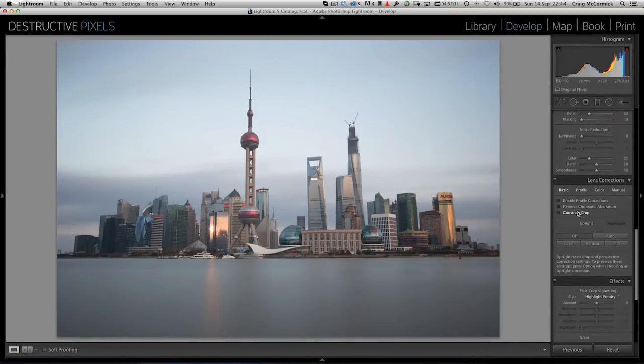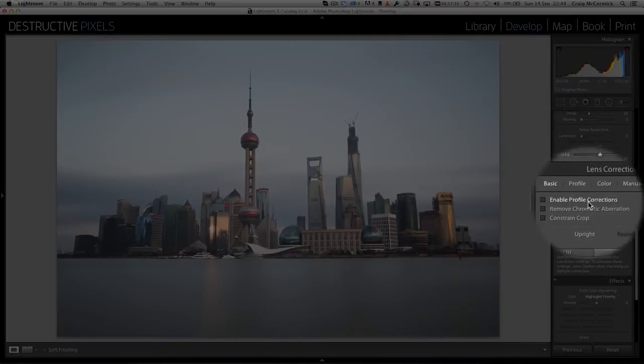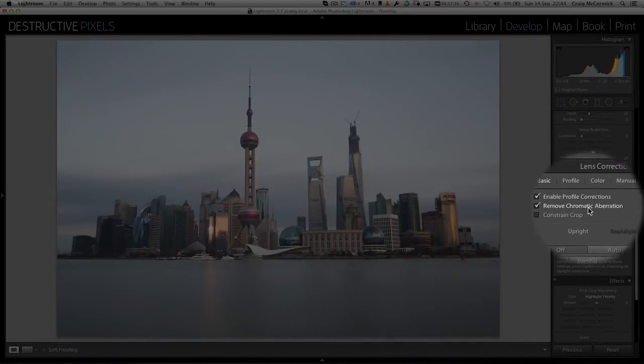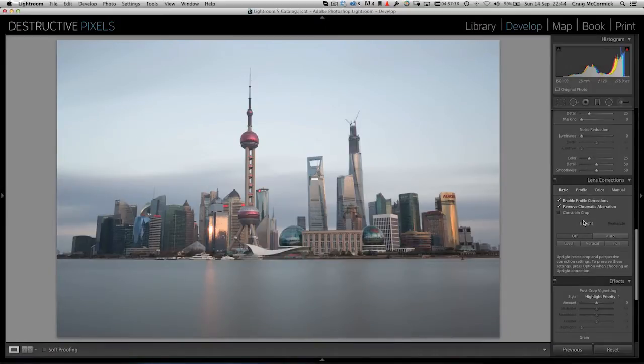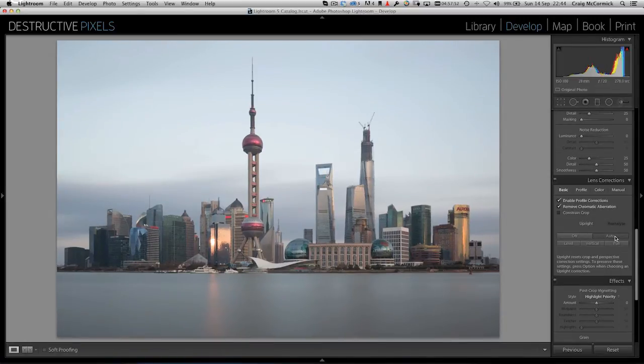So first thing I want to do here is actually correct my profile corrections and do my chromatic aberrations to remove them inside the lens correction panel. And as you can still see, there is still some bowing from the buildings. If you actually look, especially here, you can see that the buildings are bowing outwards. Thankfully, the Lightroom lens correction tool has the upright fix. All I need to do is click auto, and that's it fixed perfectly, job done.